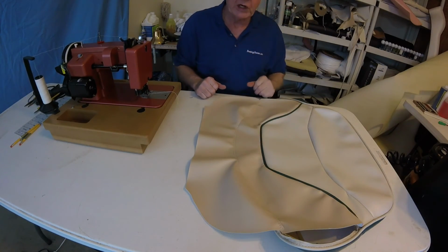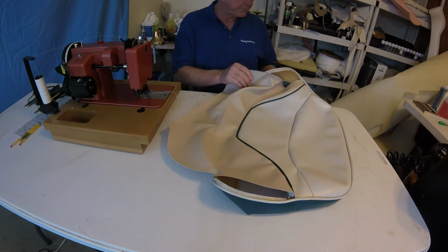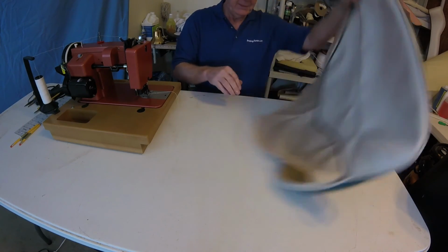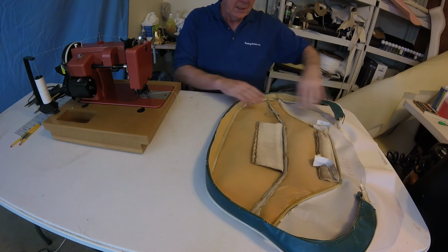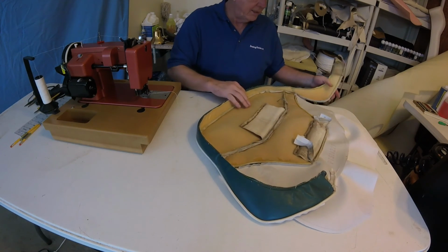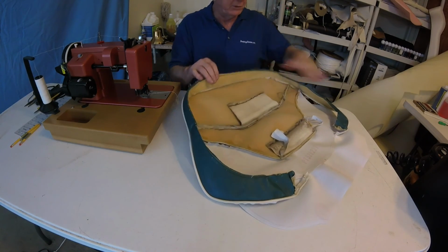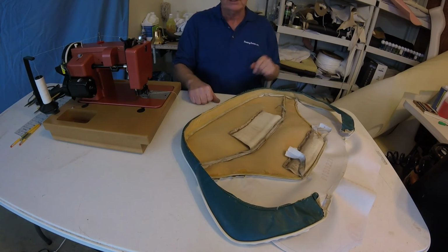And I don't know if it's going to work or not. Now we have to sew down the sides. And let's see, I think I'm going to put the white on now. Let's put the white boxing on. No, I don't like that either. Let's sew down the side first. Then the last thing we'll do is the white boxing, because I think that will be the best order. Be right back.